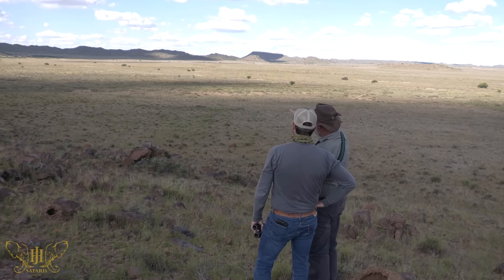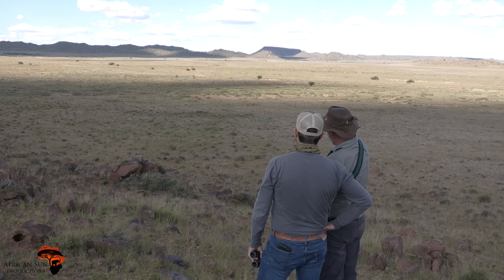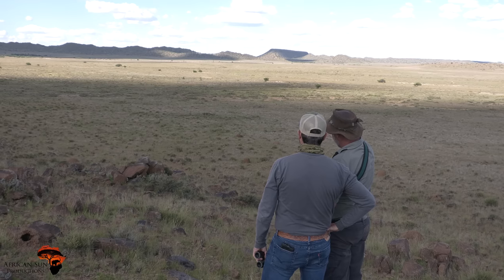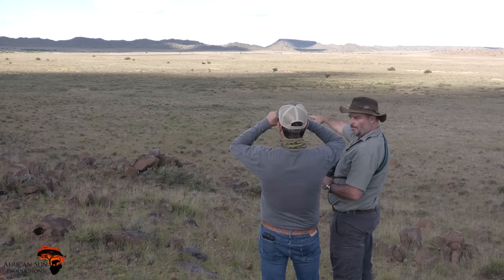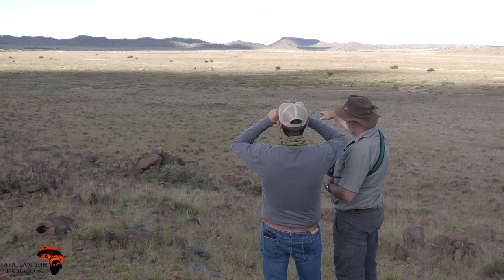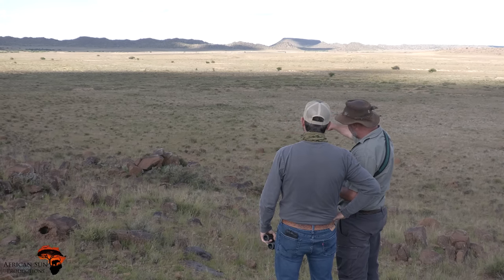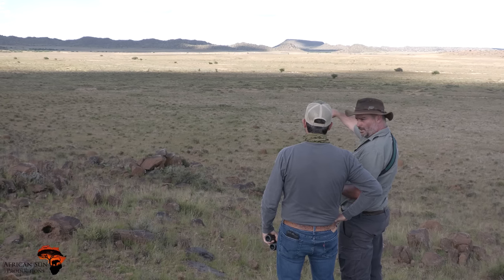See, there's a bush with a white concrete dam. To the right, there's blue wildebeest. Yes, he is. Just to the left, there's a black springbuck on his own. So what we're going to do, we're going to drive down here till we're in the bottom, and then that last little bit, we'll walk. There's some rocks. And we'll just see if we can get closer and have a look at him, at least from there.